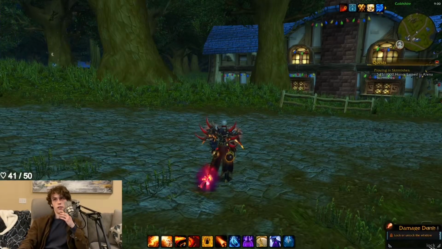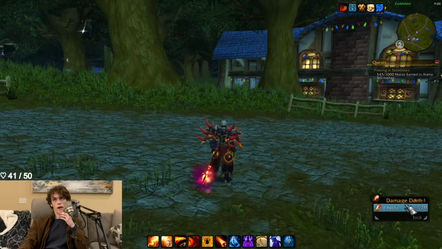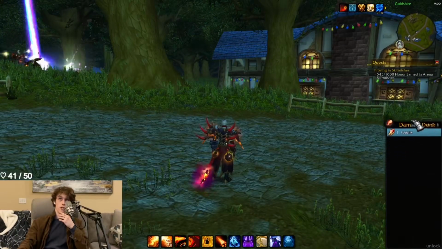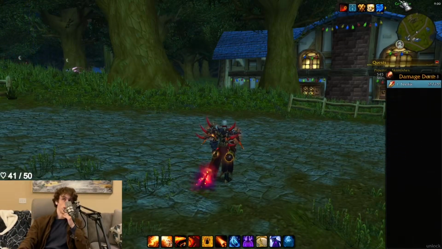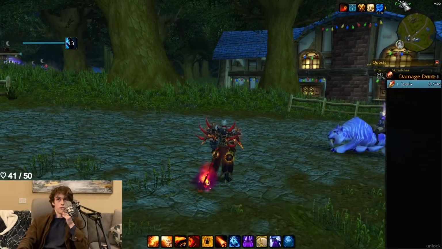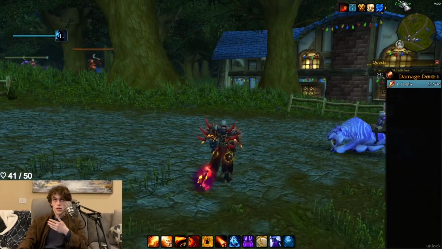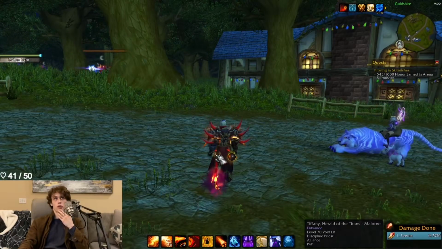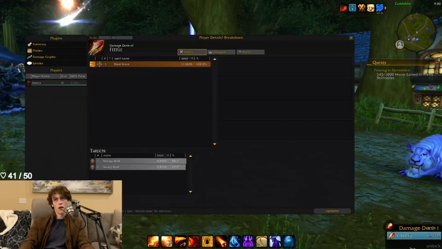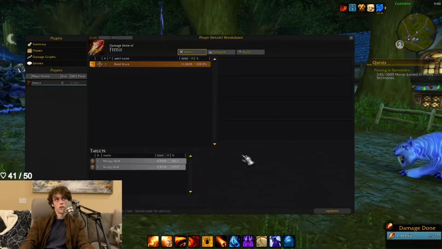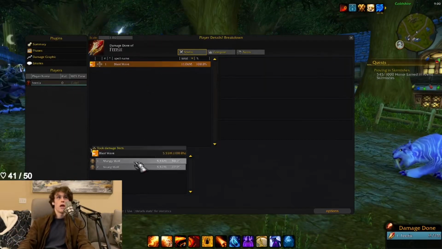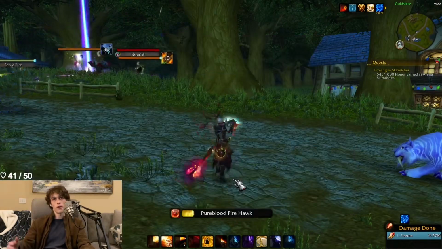And then obviously there's this lock and unlock function, and when you have it locked in the corner right here, and then you click and drag the top menu, you can click and drag this really, really high. So you can see all the way down to 20 different players in your group if you really wanted to see how everyone else is doing. And then let's say you just got hit with a crazy spell and you want to know how much damage that just did. You can click on the bars in this window and it'll show the specific spells and how hard they hit for, which targets they were on. It's a very informative add-on.